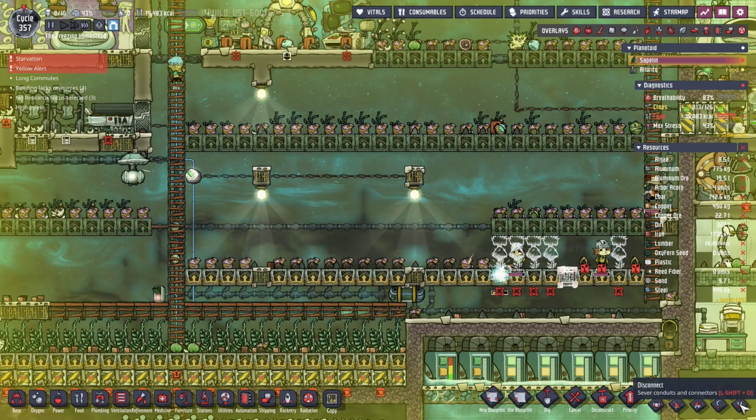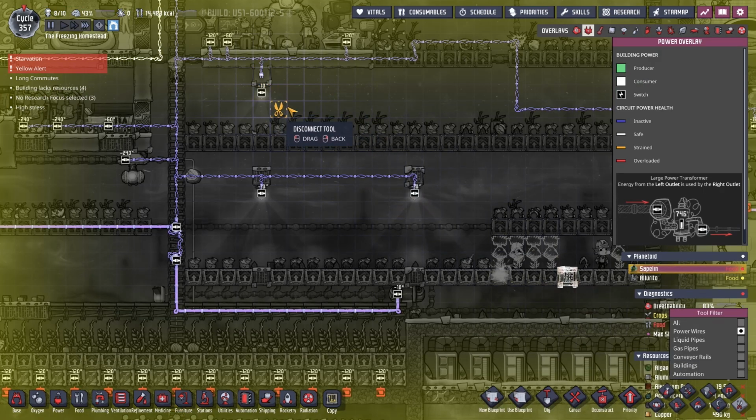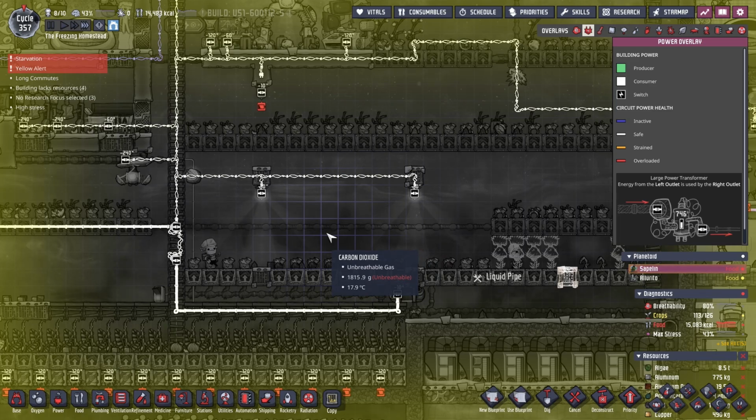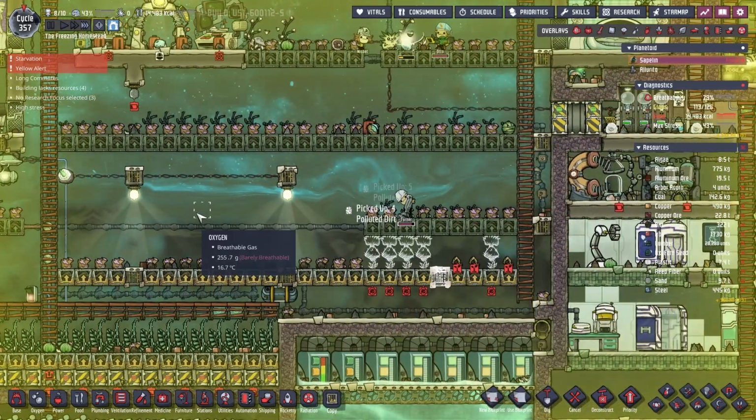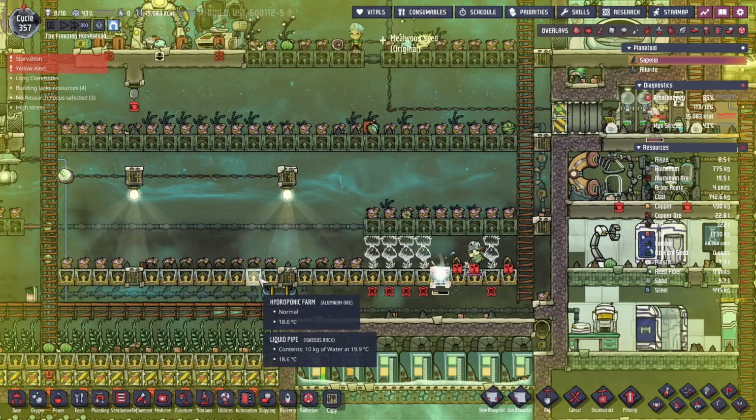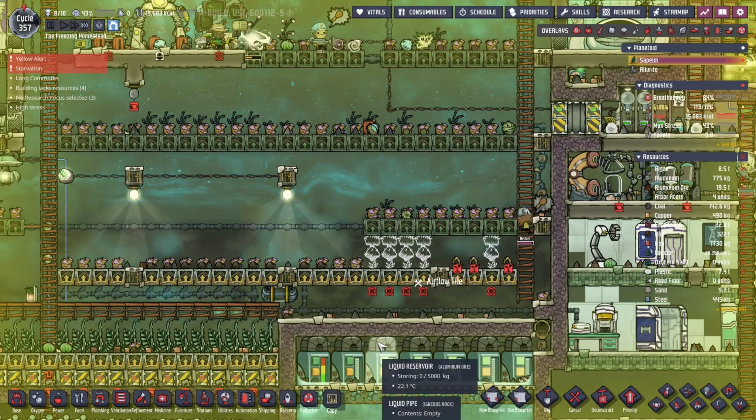We can disconnect this light, too. We don't have to waste power on that. Yeah, we'll do it properly. It's going to take some time. We'll have to grow seeds, basically. It'll take a bit of time.